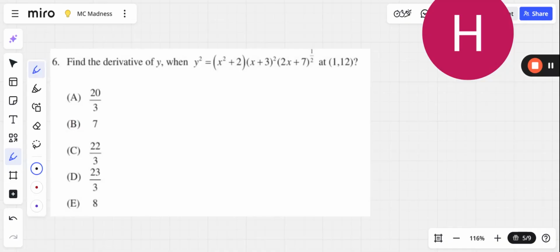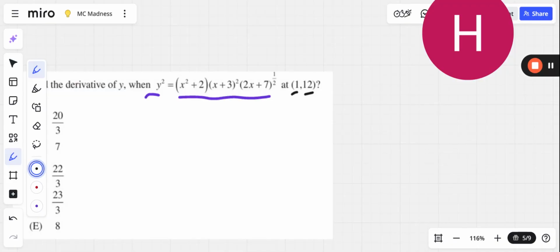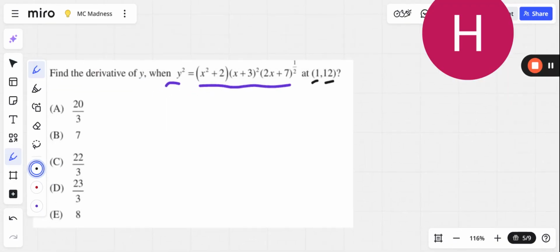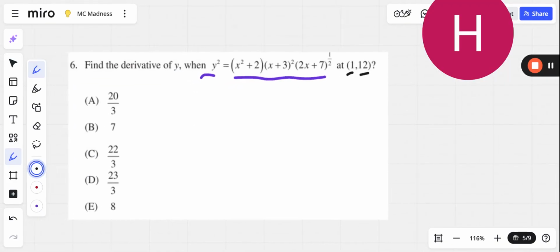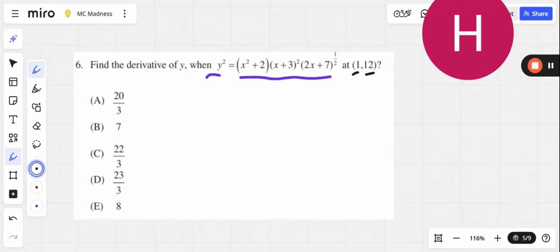So this one has a pretty neat trick that isn't always recalled by students, but we want the derivative at a specific point x and y. This already suggests that we're going to need y involved in the derivative equation somehow. Otherwise, why would we need the y value? We would just need the x value. So the trick here is to use a logarithm.